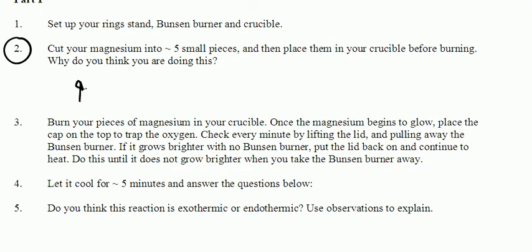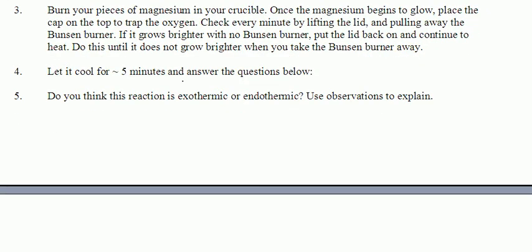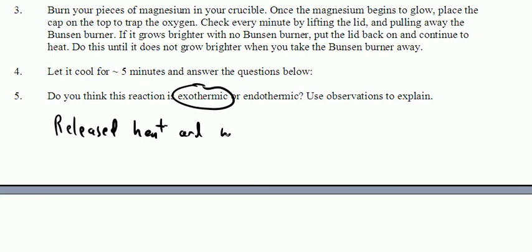So, for problem number 2, cut it up to pieces. Why are you doing that? It increased the surface area of the magnesium. Do you think the reaction is exothermic or endothermic? Exothermic. And I would simply say it released heat. Okay? And we saw light. Heat and light are big symbols of exothermic reactions.